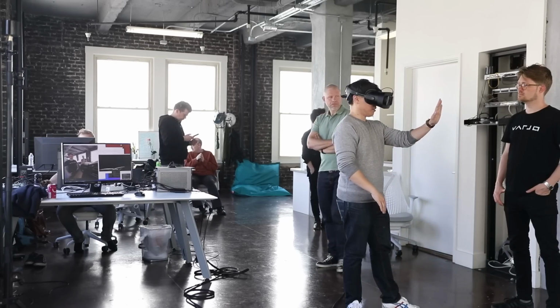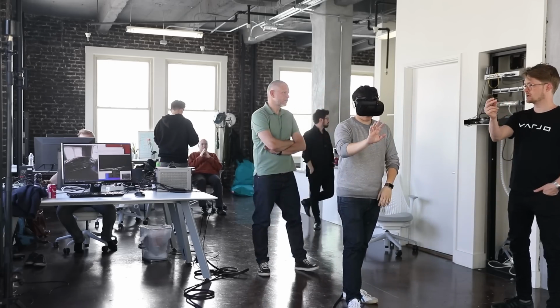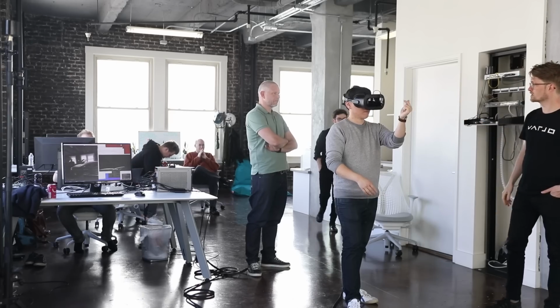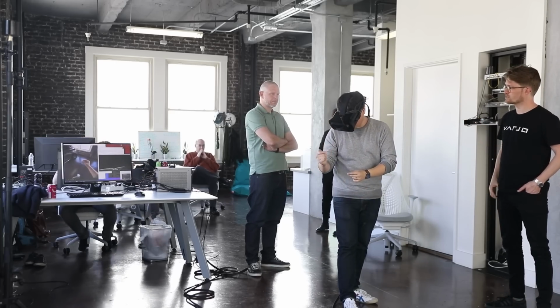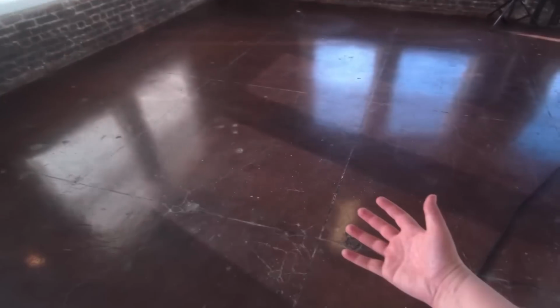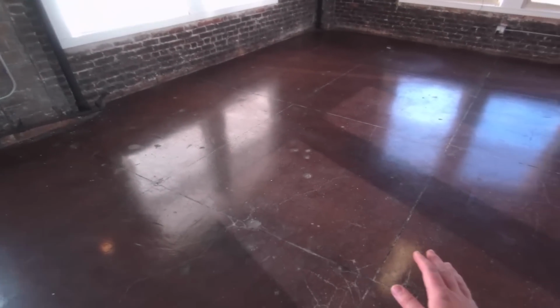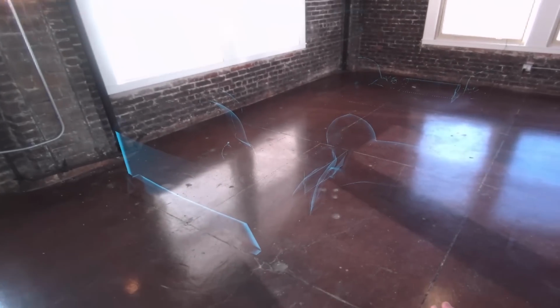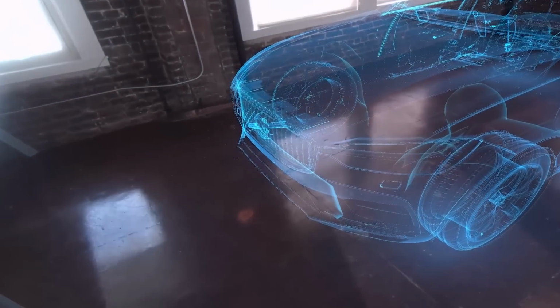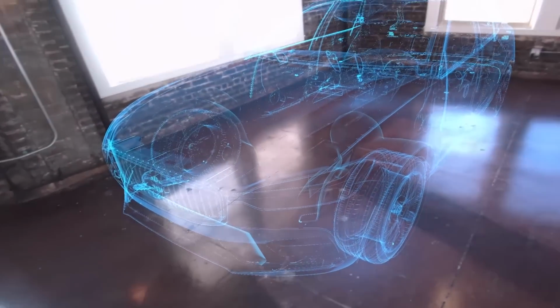So the demo I did, not at the show, I went to see them ahead of time. They had mapped out this loft space, this office environment. And they had an open area with the SteamVR lighthouses. And in this empty space, they kind of warped in a full-size virtual car, one of the Volvos. And the cool thing they did was that they had put a light map on that based on the reflection map of what they captured from that room. So the reflections on that car were baked in, but they were accurately representing what the reflections would be like.